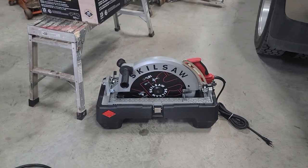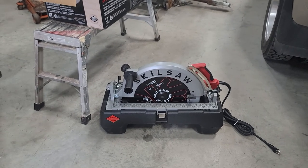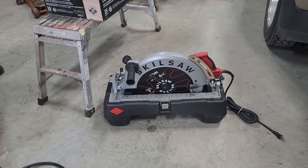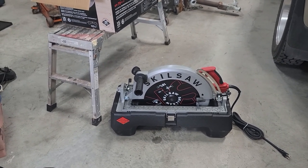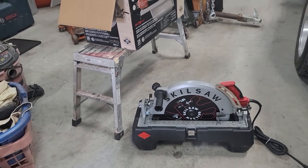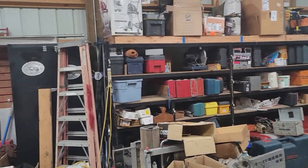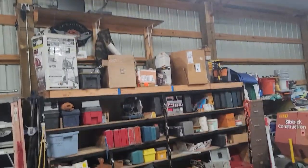$700 and $950. So when I saw it for that price, I had been wanting to get it, and I should have just got it before, but I said, no, I'm going to get it, because even if you only use it once in a while, when you need it, that once in a while, it's definitely worth having. And as you can see, I'm not short on tools, and that's not even all of them, but those are just the ones I've put away so far.